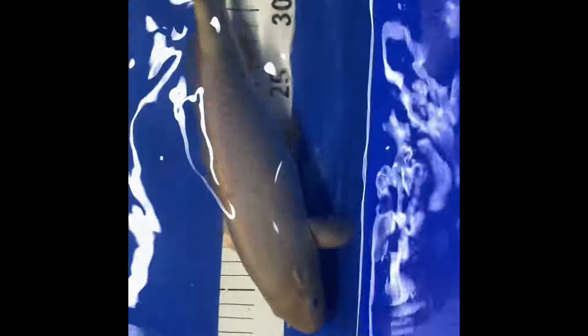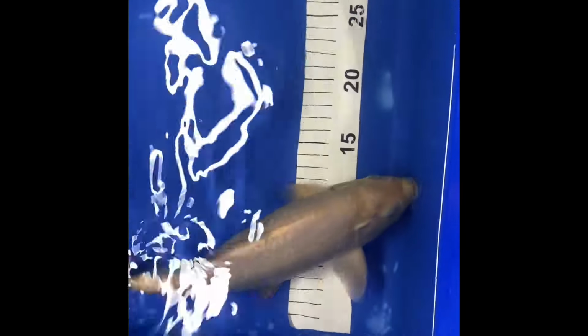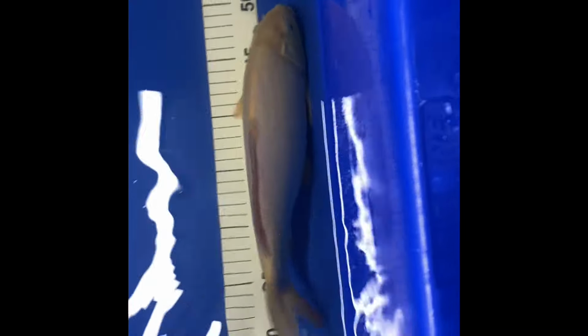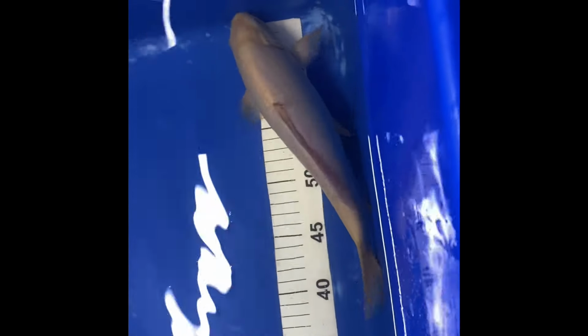Yeah, so first out we have this Karashi Koi. I just checked my measurements from the 25th of November, 2 months ago, and he was 20 cm and it's now 29 cm. So it's good growth in 2 months. I know they haven't been fed the way they've been fed the last month, because the first month I had to build up food levels and everything, so they've only been really horsing it into them the last month.